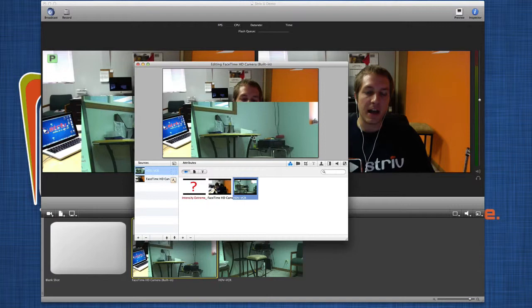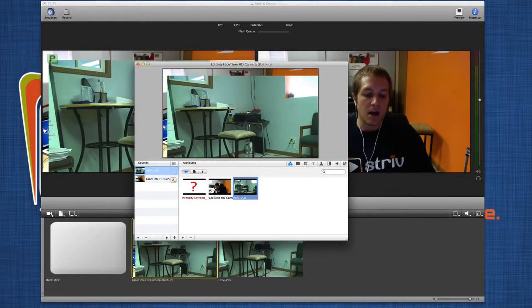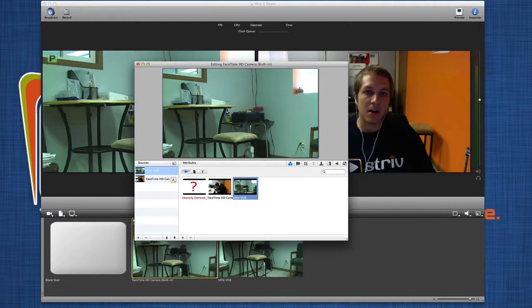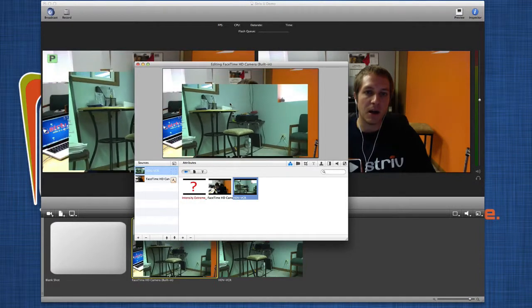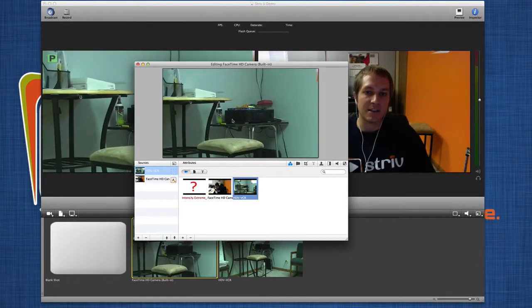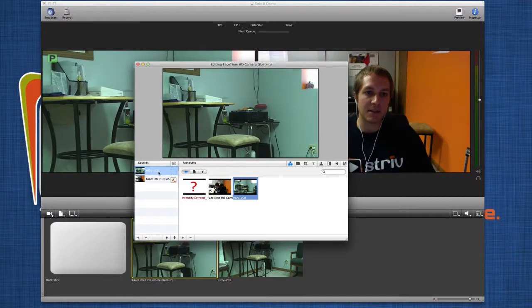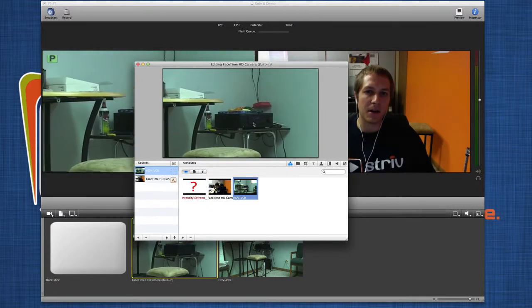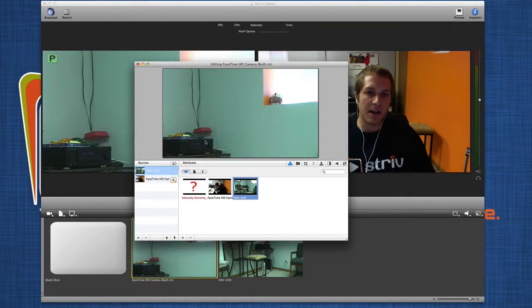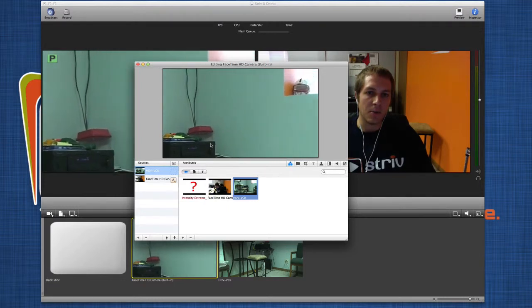So I can go ahead and move this camera around by hitting Command, clicking my trackpad, and moving my finger up and down, or moving my mouse up and down, which changes the size of that image. And remember, I have to be selected on the web camera that I'm choosing. If I'm selected on this one, it will not work. I'll be moving the main camera. So I'm selecting that, it's highlighted, and I can move it around and I can make it bigger. So let's say this is my clock right down here, and we'll make that bigger.